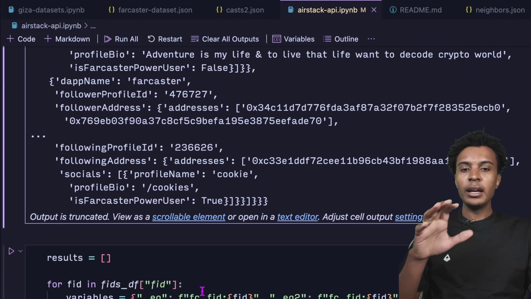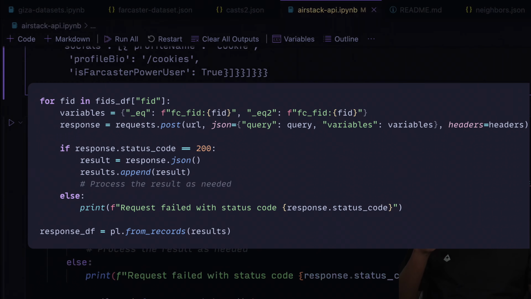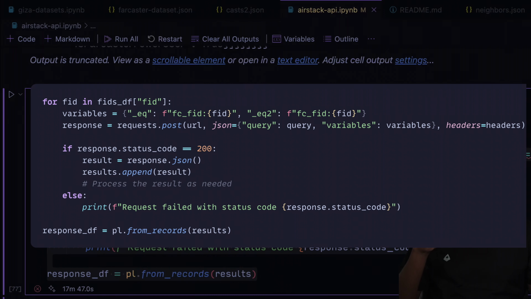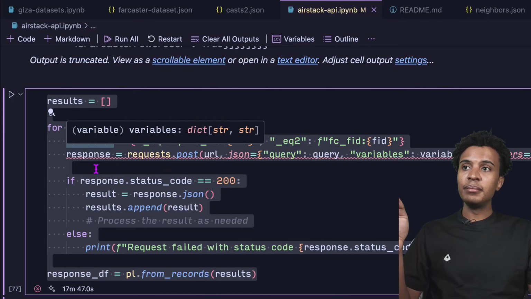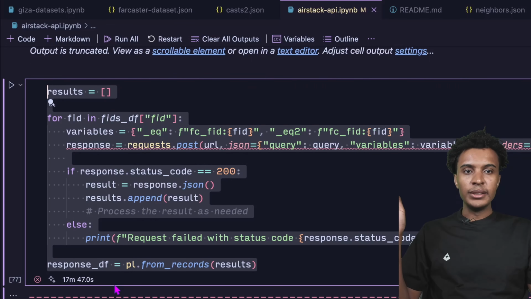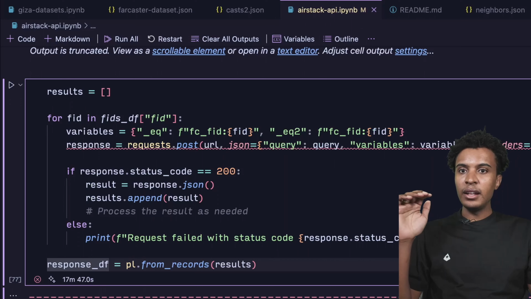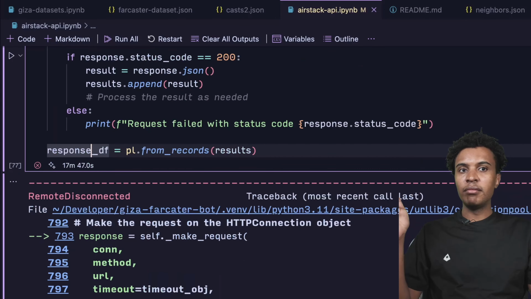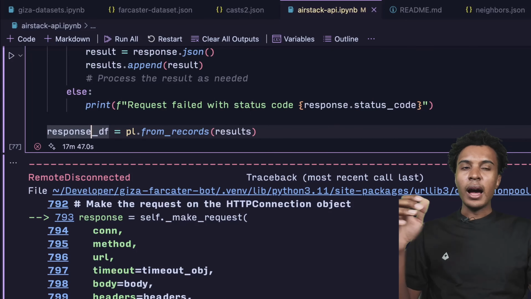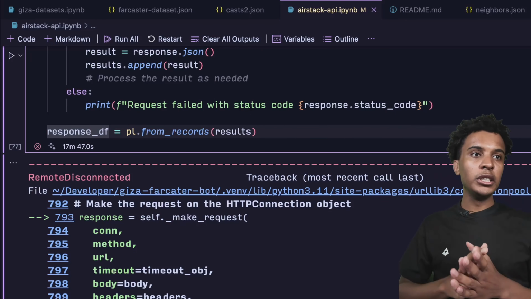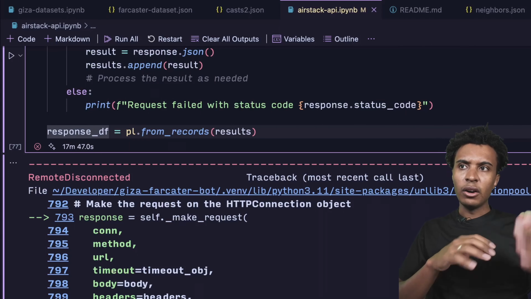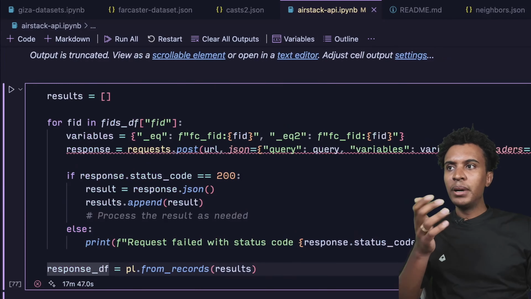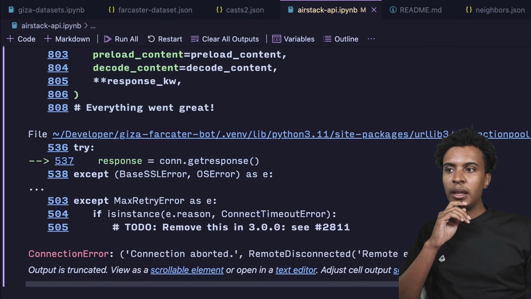Like I said, I wanted to make this pretty big request here in terms of getting all of the Farcaster IDs that are in that Giza data set. And this one took around 17 minutes to complete. And you can see, unfortunately, that it kind of kicked me off after a while. Well, disconnected there. I probably could have done something really smart here on timing it out and making sure that I complete all of these and get all of these IDs in. But I wanted to go ahead and just see how many things actually got pulled in.